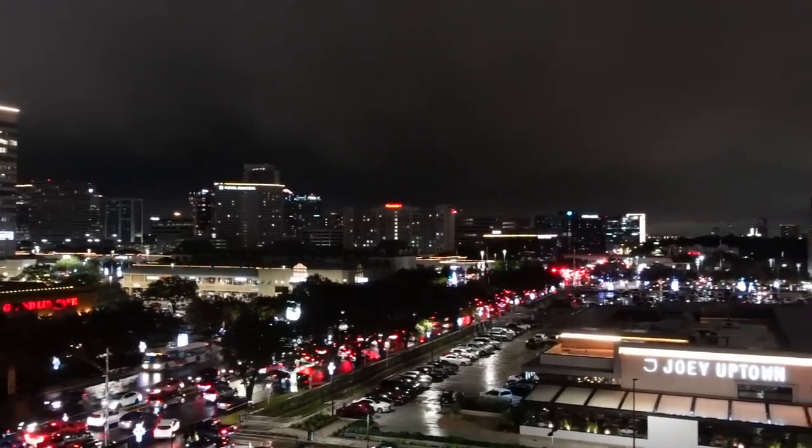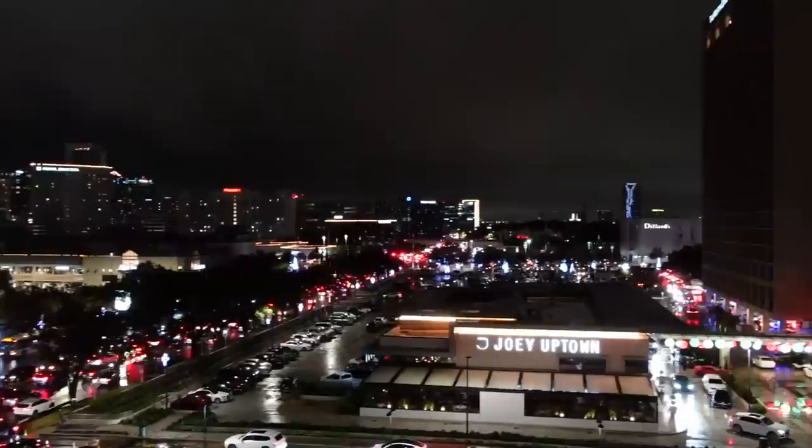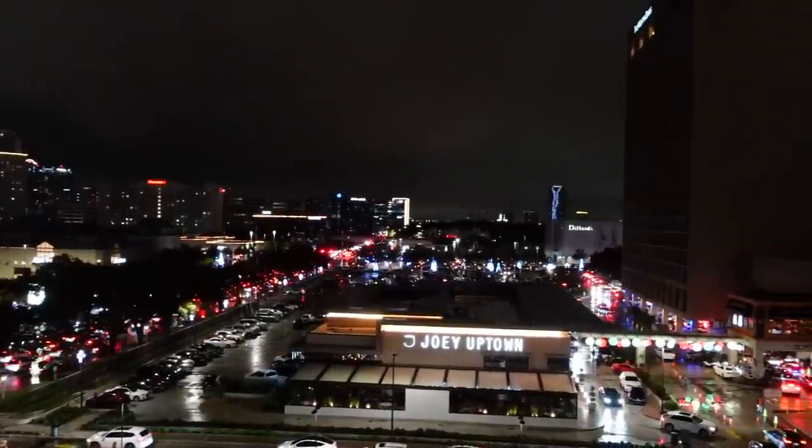I'm here at the mall with my Christmas earrings. I was gonna take you guys to look at this holiday light display and I got tickets for it, but because of the rain, it was canceled. So we're gonna go in the mall and hope for the next best thing.